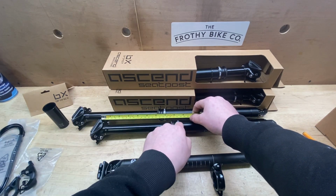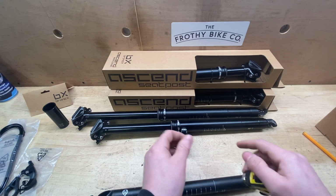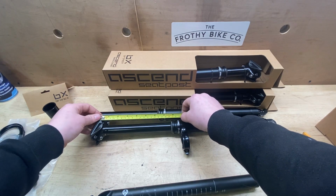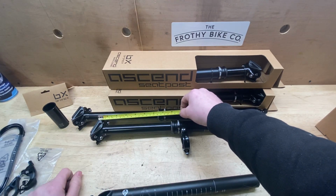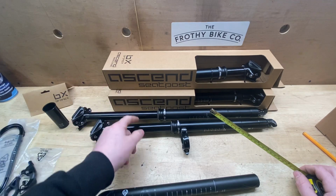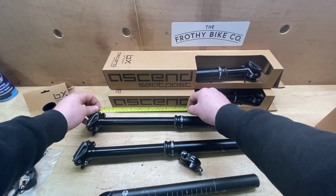You're going to have enough clearance for this to be sticking out of your frame. This obviously can't go inside your frame, so whenever you fit a 170, that is the shortest you can have. So the smallest seat post out of your frame you can have for 170 would be 220. That makes sense. 170 drop, but you still need to have 220 sticking out of your frame up to the rail to fit inside. I'll put these sizes up for the 150, 170 and 200 that's sitting in the background here. 200 is actually 250 sticking out minimum. You'd probably go for a little bit more than a 200.